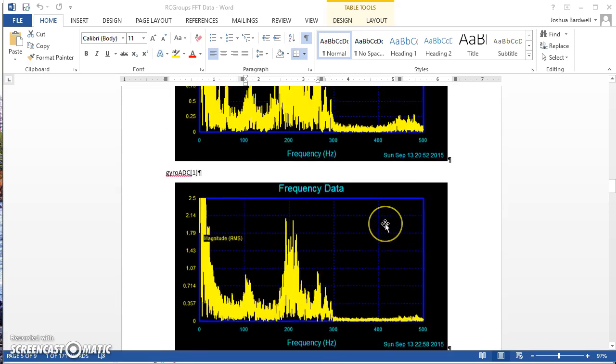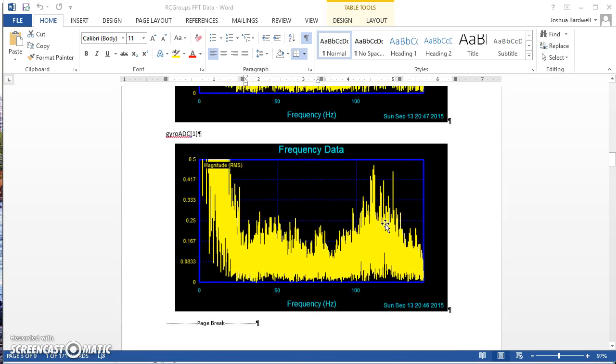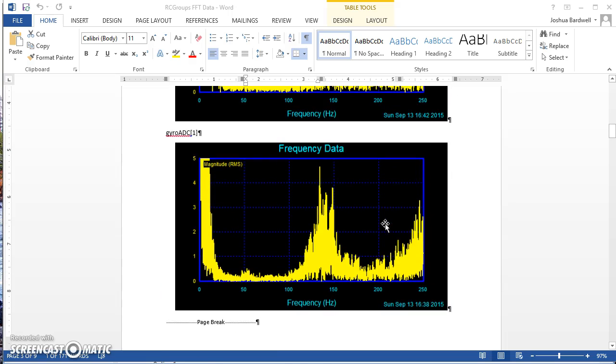So when we look at these graphs and we see peaks like this, that is probably a harmonic of the prop frequency, and there's probably nothing you can really do about that. But filtering, even with a gyro cut of 100, or maybe somewhere between 50 and 100, we should be able to reduce those to the point where they're not affecting us very much.